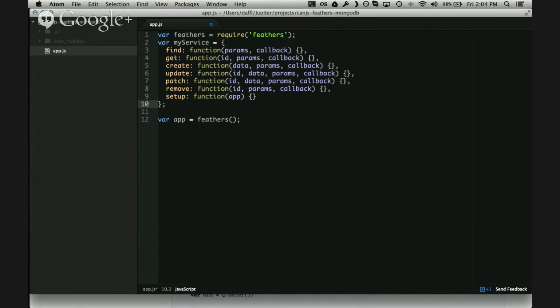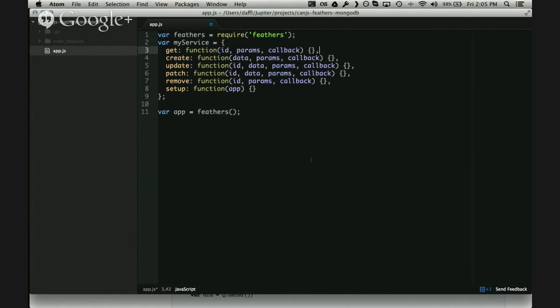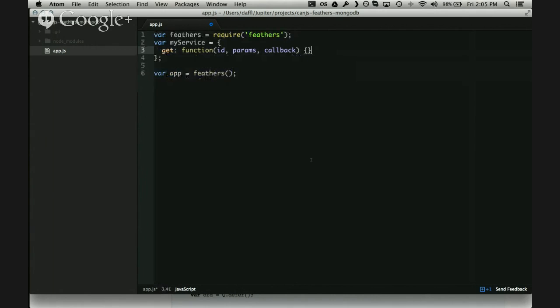What we can do is implement find, get, create, update, patch, and remove functionality. For some you get the ID, some additional parameters, like the logged in user or the query parameters, and then the callback that you call with your data. For our example, I only want to implement the get functionality, so I'm going to remove all the rest.